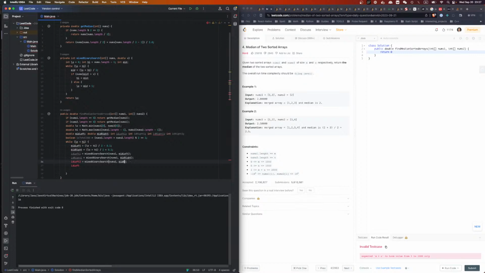So it'll be mid left, id left 2. Right? And id right 2. So mixed nums2 mid right. Yep. So now we do all that.